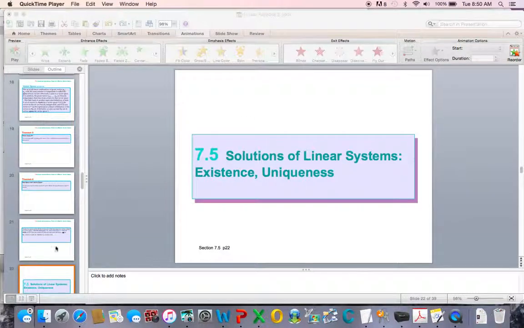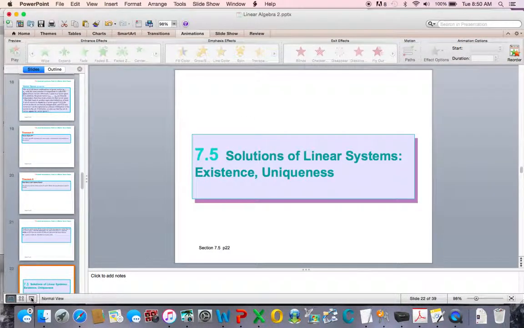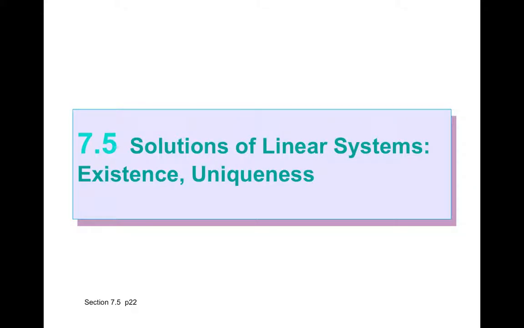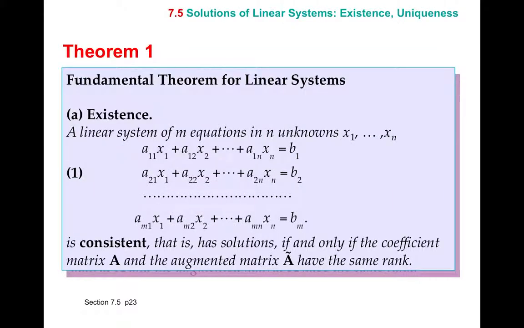Okay, in this lecture, we're going to finish up the theoretical part of the discussion about matrices. We'll talk a little bit about solutions of linear systems, talk about existence and uniqueness. This lecture is possibly optional if you don't have a lot of time. We're just going to summarize some of the things that we discussed in the previous section and put a little more mathematical formalism around it.